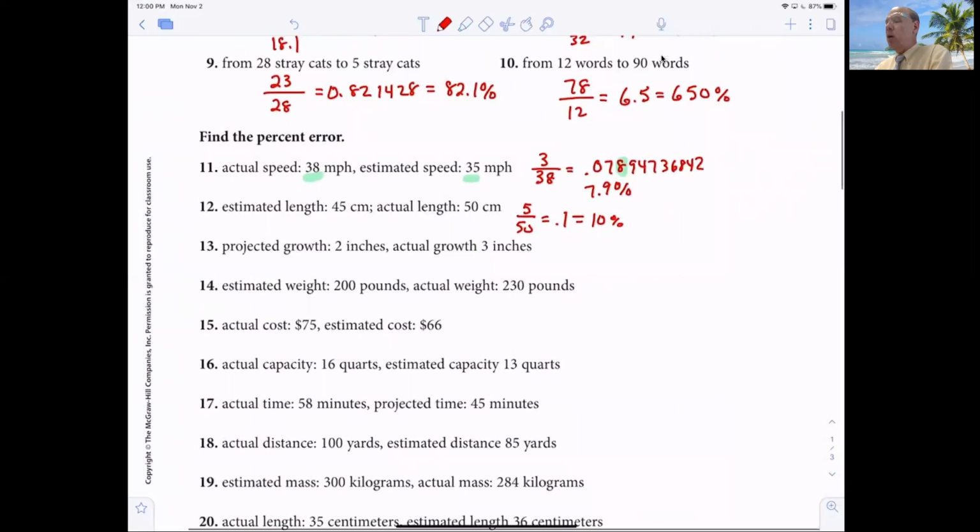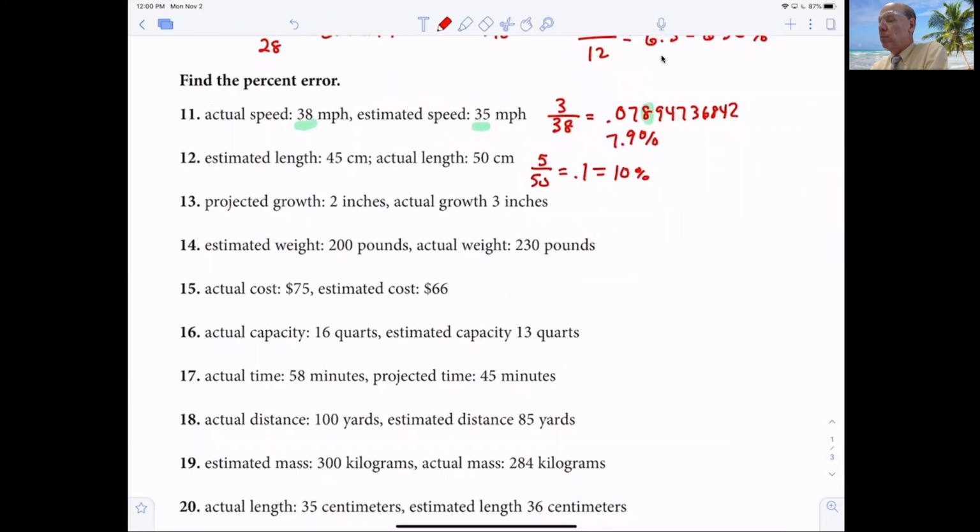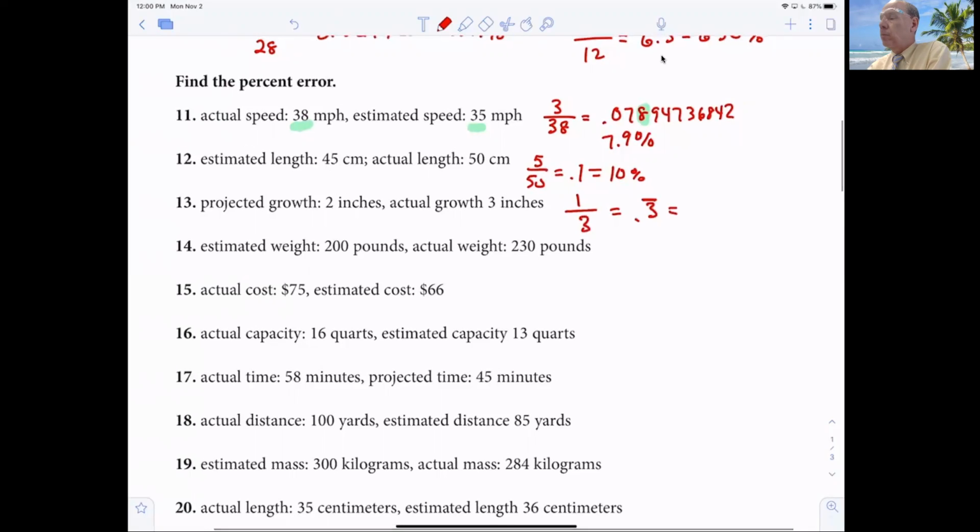All right, number 13, go, Eddie. Okay, so you do 1 over 3. Now this one is a good one. Then I turn it into a decimal, 0.3, times 100. And then you get 33 and 1 over 9. Wow, so close. Eddie, I'm really proud of you. It's not 1 over 9, but 3 over 9, which is the same as 33 1/3%. Eddie, good job. One little mistake.